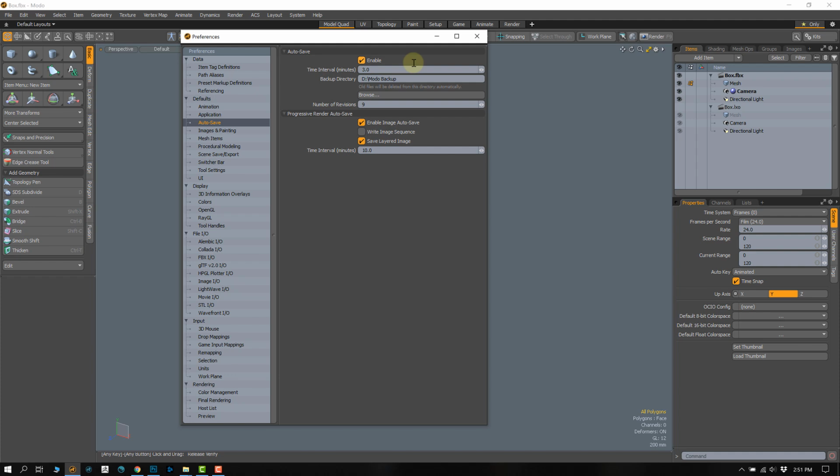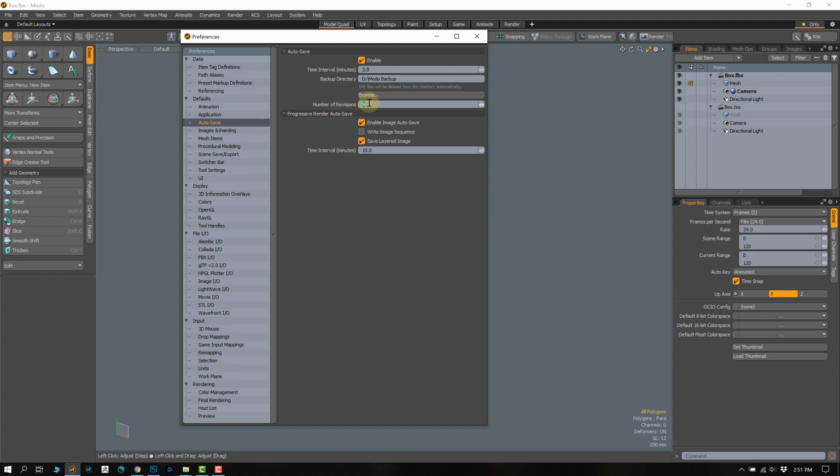So if your file crashes, go to this folder and you'll see a bunch in there. Just organize them and find the one that was saved most recently, and it'll get you all your work back. So I personally recommend making this time interval 5 minutes, 2 minutes, 3 minutes, somewhere in there. Because again, if it defaults to 15 minutes, going back and redoing 15 minutes' worth of work isn't a lot of fun.